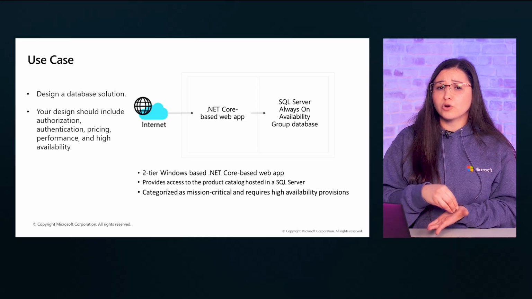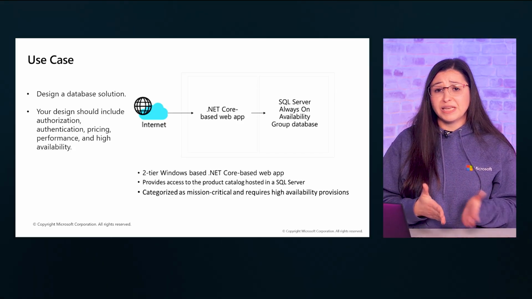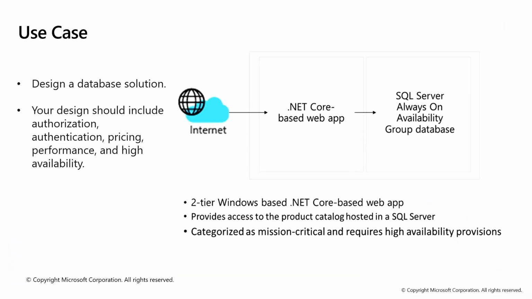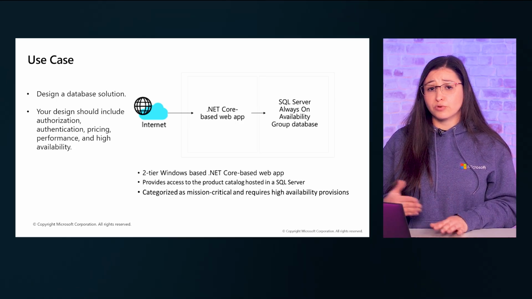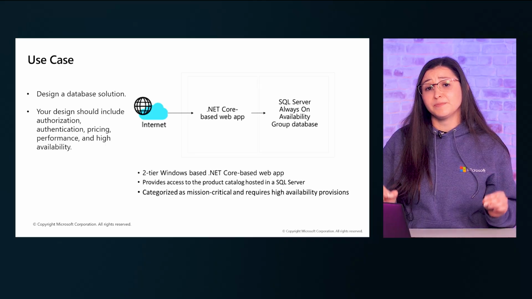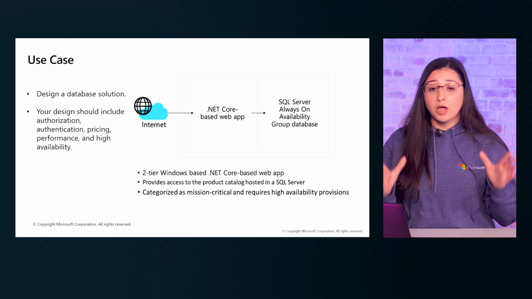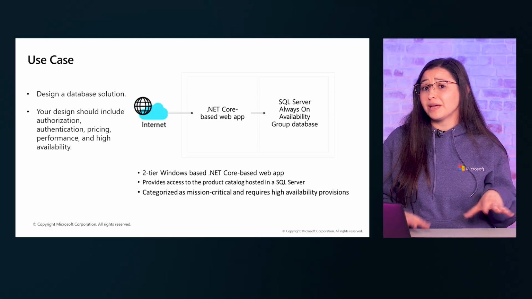Our database holds the product catalog for all online orders. Currently, the database runs on a single Microsoft SQL server with always-on availability groups on premises. Our primary concerns are high availability. Any outages may result in lost sales or customer confidence. Website performance. Browsing or searching pages with many items is being reported as being sluggish. Security. We're very concerned about personal or financial information stored in the database being exposed.